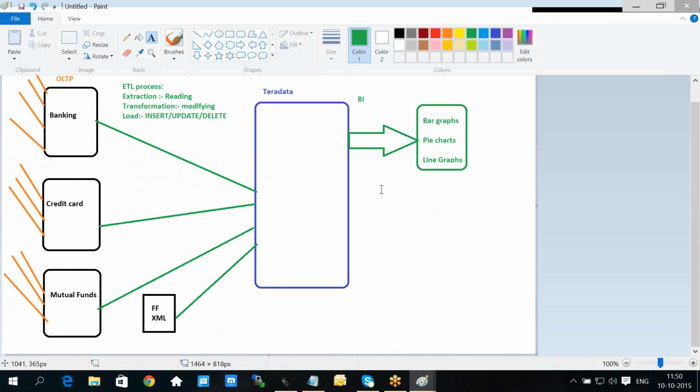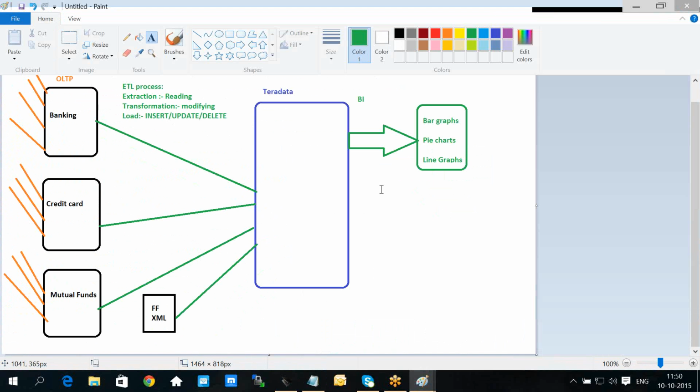Why? Because any business that you talk about in today's world is a competitive business. No monopoly business is there in anything you take. When you're building a data warehouse and you keep analyzing your data and taking decisions faster, obviously the improvement will be there, and you'll stay ahead of your competitors. Even before Samsung releases a new product, Apple will come up with a better product, because they analyze the market and understand how it is going to happen.